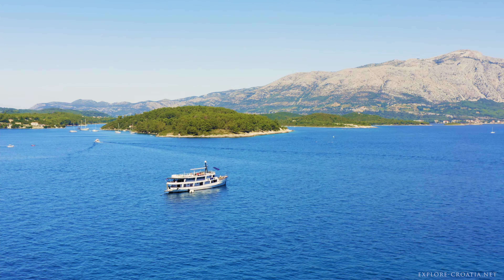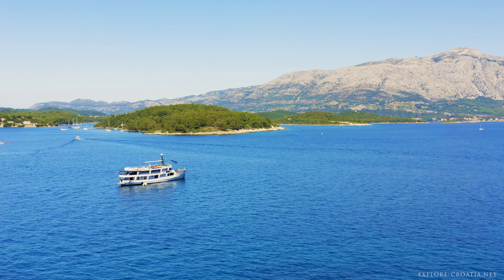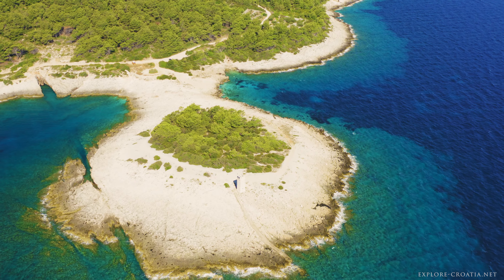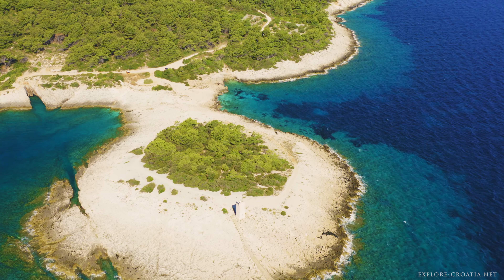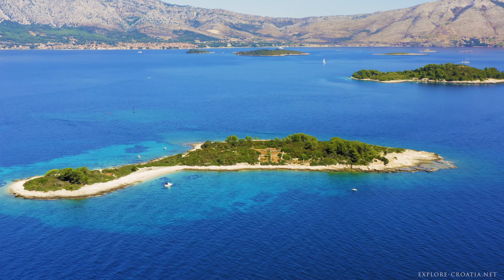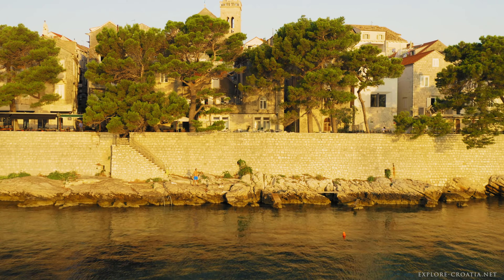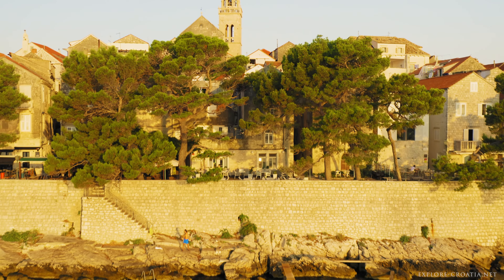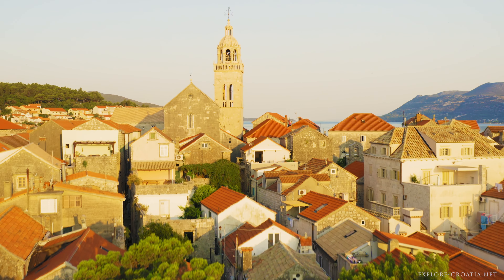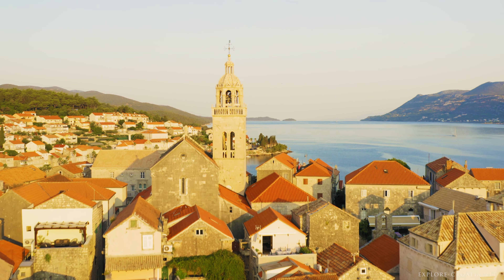For adventure seekers, numerous cycling and hiking trails crisscross the island. The route from Kortula Town to Raychisché offers stunning views of the Adriatic Sea and the neighboring islands. Sea kayaking offers an opportunity to explore the coastline of Korkula and the smaller islands nearby. Badija Island harbors a beautiful Franciscan monastery, which you can visit by a small boat that frequently tours the island. A boat tour to the nearby islands, including the famous Hvar and Miet, is another must-do activity.